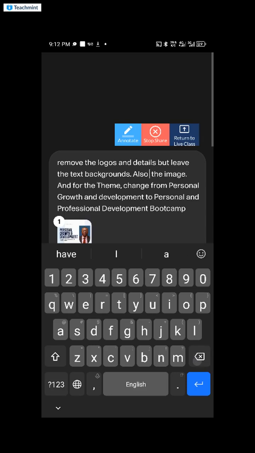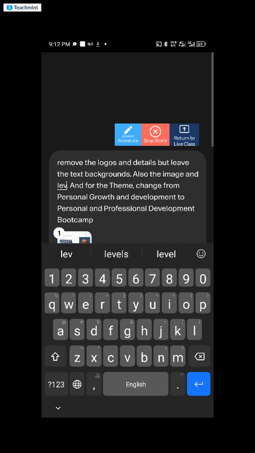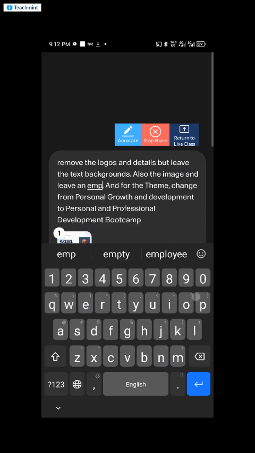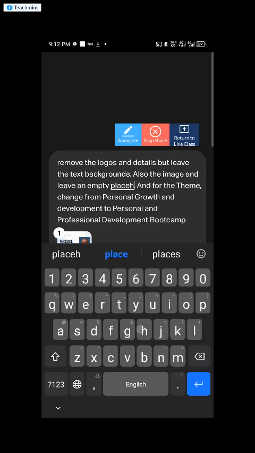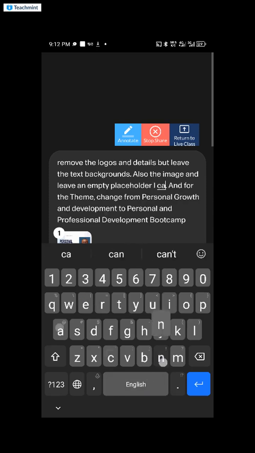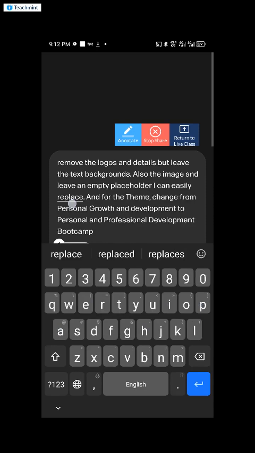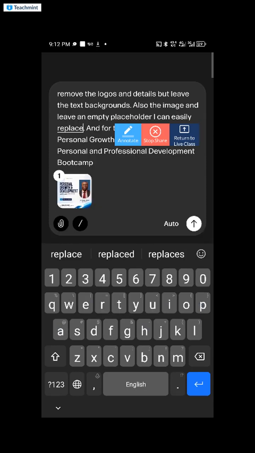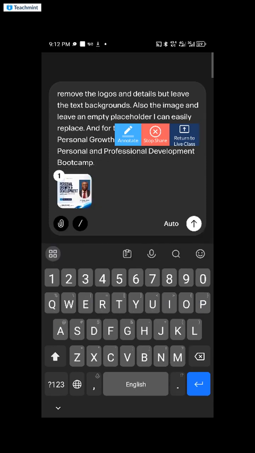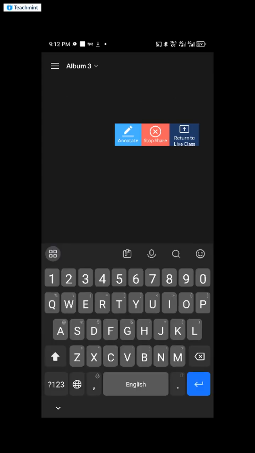Remove the image and leave an empty placeholder I can easily replace. Okay. Yes, that's all. And let's see what it gives us.